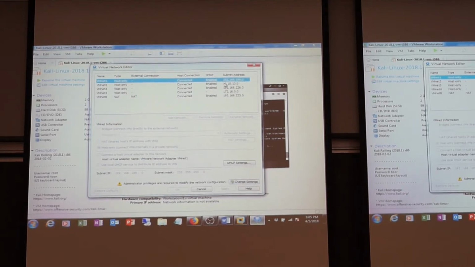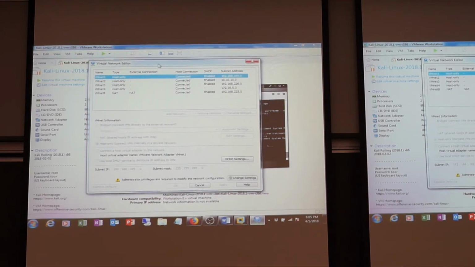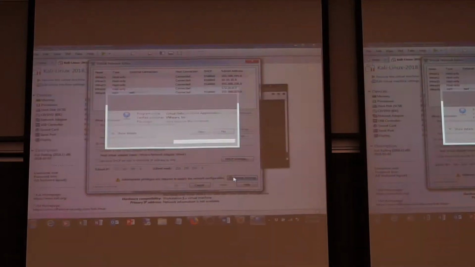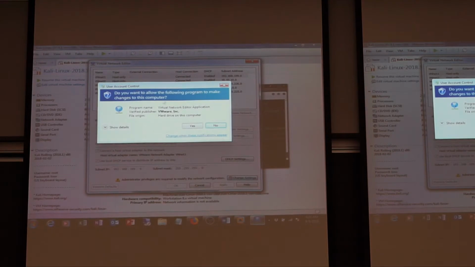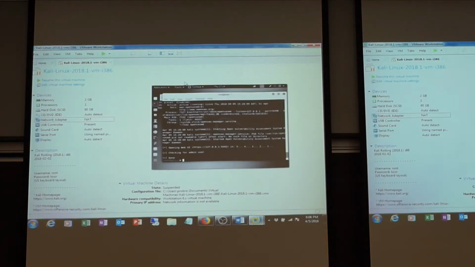Your VMnet1 probably says something completely different. That's okay. Here's how you change it. Once you have the virtual network editor up, come down here to where it says change settings with the administrator privileges shield. Click that. User Account Control, click yes. Give it a minute.